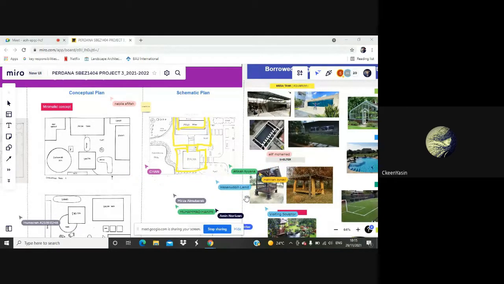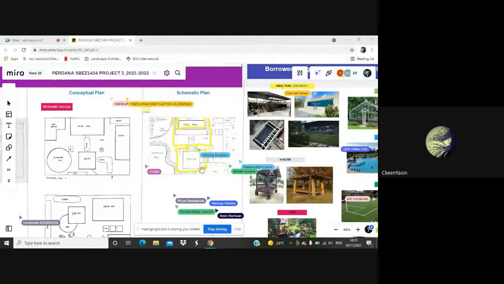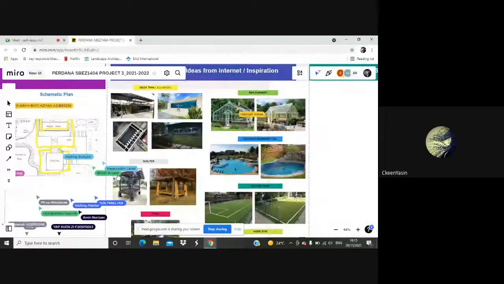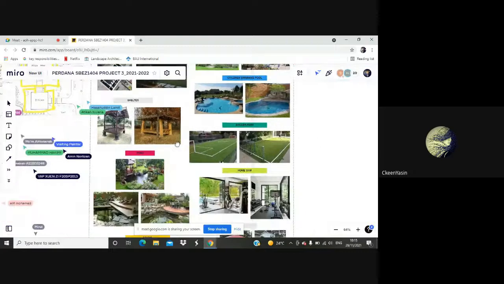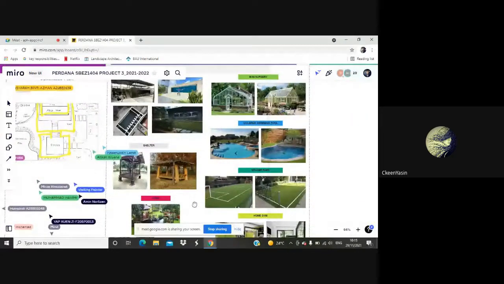Okay, what if you have the shelter and then you extend the shelter as the timber decking you add to the organic swimming pool. So your intention is to have an organic swimming pool kan, like what you have in the photo, betul tak? Because when I look at the photo, I can imagine in plan how it will look like, tapi dia tak ada di dalam plan tu. Faham eh? Elemen you ada tapi susunan tu you kena tengok baik. So looking at the photo ni, I understand what you are trying to do, tapi dalam plan dia tak jadi.